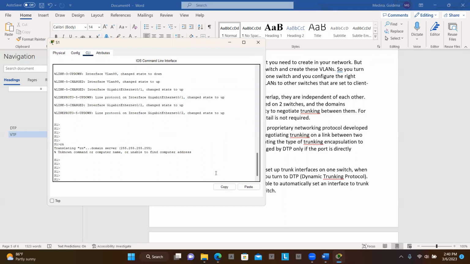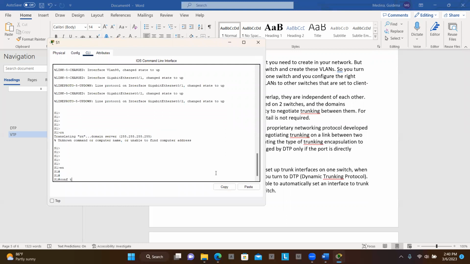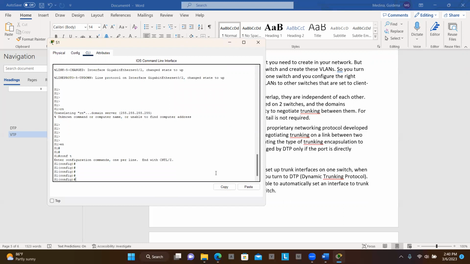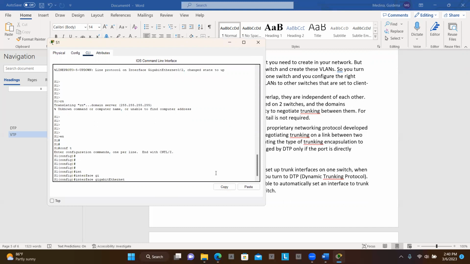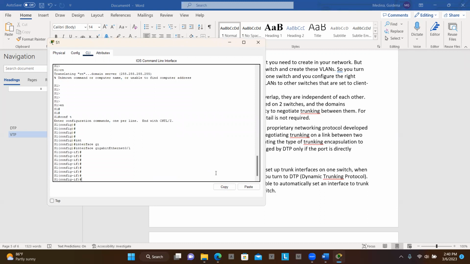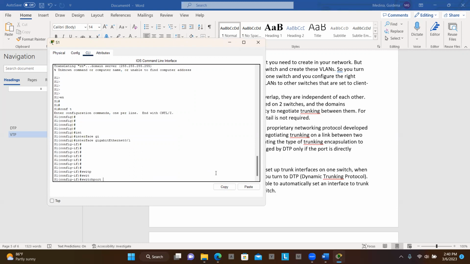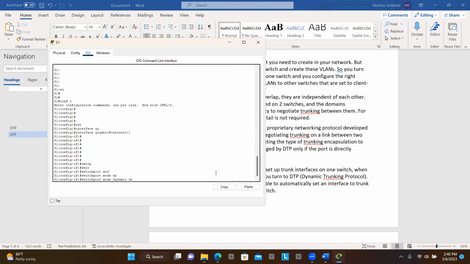Okay, guys, so first things first is conf t, and now what we've got to do is go to interface gigabit 0/1, right? And then switch port mode dynamic desirable.